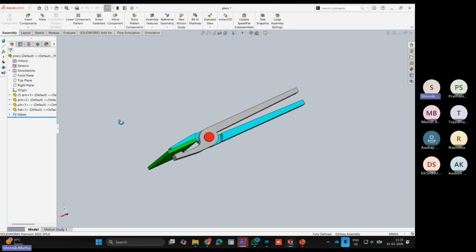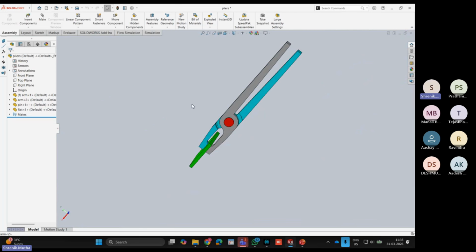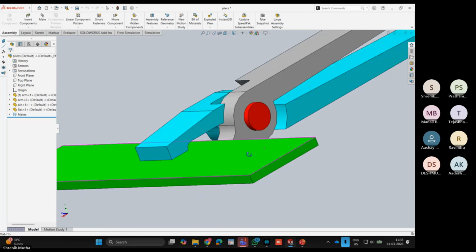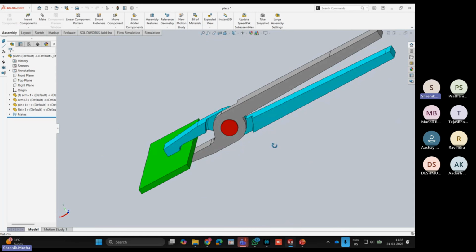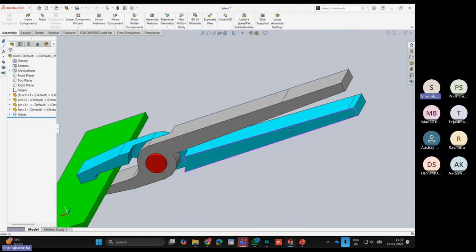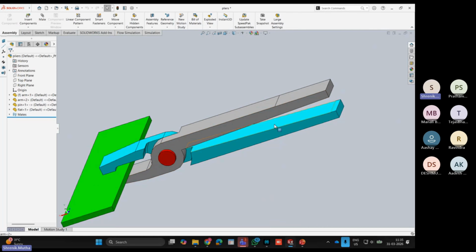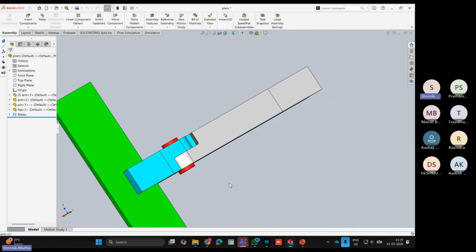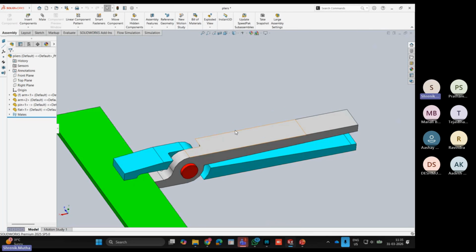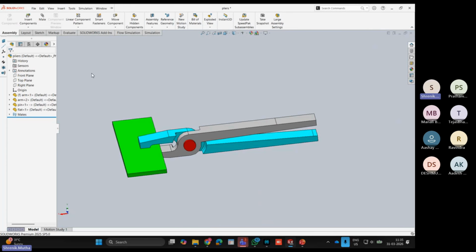You can see a plier assembly over here, and there's a piece of metal which is clamped by the pliers. So we want to check what force, or after applying a certain force, how will it behave, where will be the stress concentration, and what design change should be made. So let's move on to the simulation.